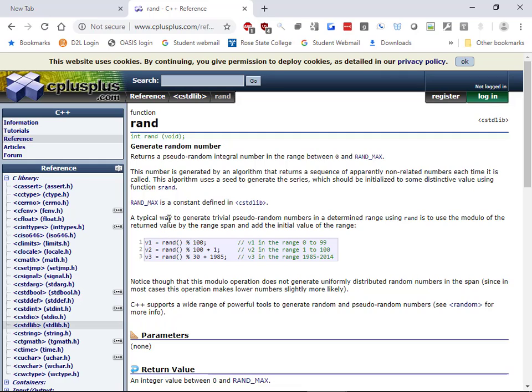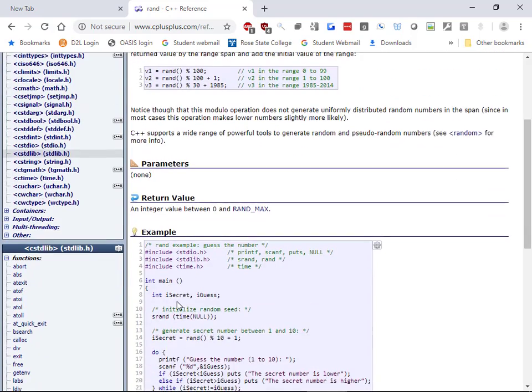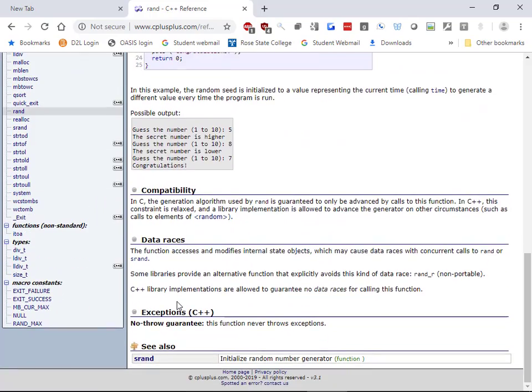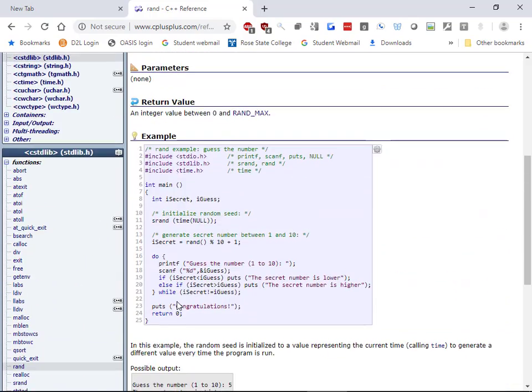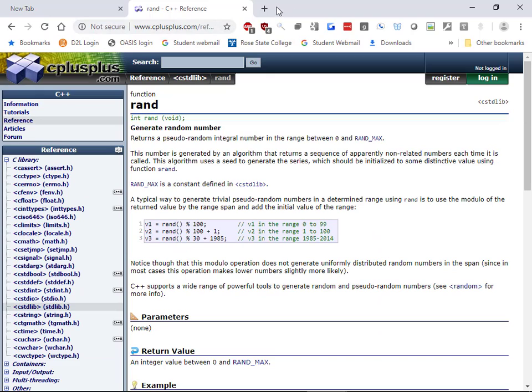So yeah. But I thought there was a better way of doing that. So it's part of C standard library.